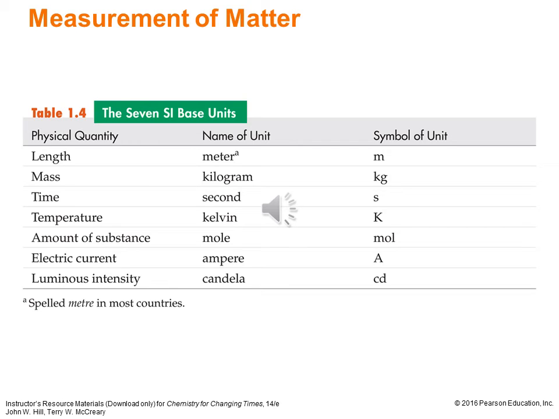Scientists also recognize mass, and the fundamental unit for mass is the kilogram. Again, it's not the plain old gram, because that's just too small. Kilogram tends to be the right amount for most of the things that we would be concerned with. Especially, we talked previously about mass versus body weight, and so kilograms would be appropriate for that. If you want to get your mind around what a kilogram is, take your body weight in pounds and divide it by 2.2, and you'll get your body mass in kilograms.